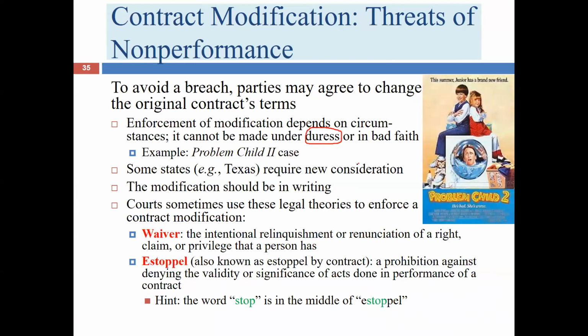Some states require new consideration. So if one party's going to give more money, the other side's got to give some service. Again, the court's not going to parse and weigh and say, well, which one is worth more, or things like that, but there needs to be something. Again, we have consideration not so much because the court is focusing on, is this a fair deal or is this a good deal, but more so, did both parties get the fact that they were making a contract, or in this case, modifying a contract?